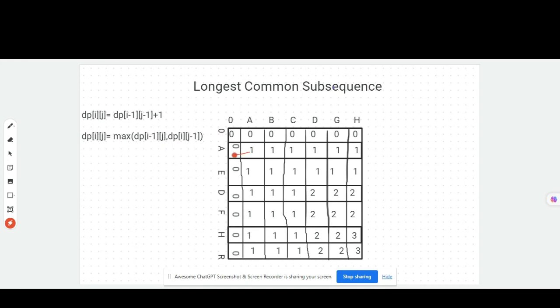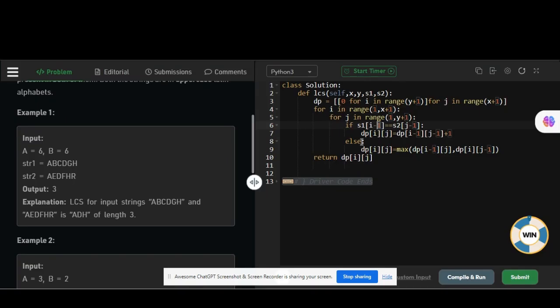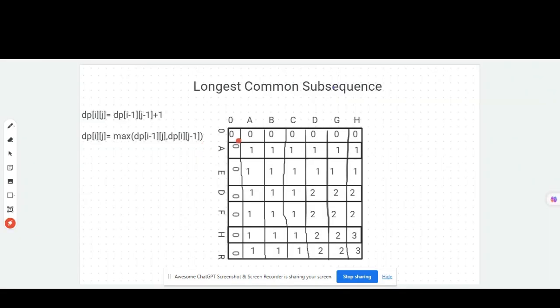It checks the element before this in this column and in this row. Here 0 and 0 are there, so it will return the max of that. This was the else condition; if the condition is true, it will directly increment by 1.